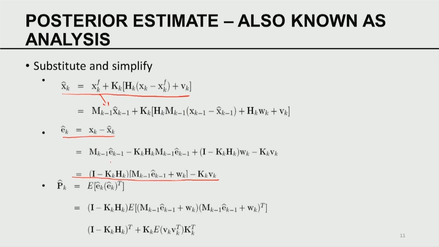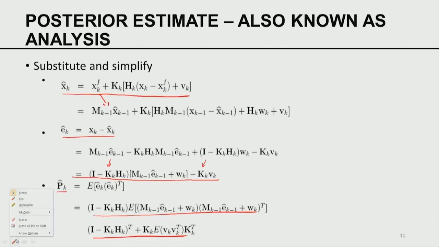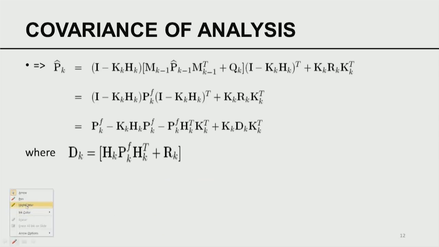Now please understand, the structure of the analysis error involves the Kalman gain. I have not determined the Kalman gain. I have only talked about what it is. Therefore, the analysis covariance is given by this structure. If you do these and simplify, I hope you got these structures. It's easy for me to do this because look at this now. Ek is a sum of three terms, 1, 2 and 3. So there are going to be 6 terms when you multiply in Pk. If you carefully analyze these terms and simplify, you get your Pk to be this expression. This is the ultimate expression. Dk comes in here.